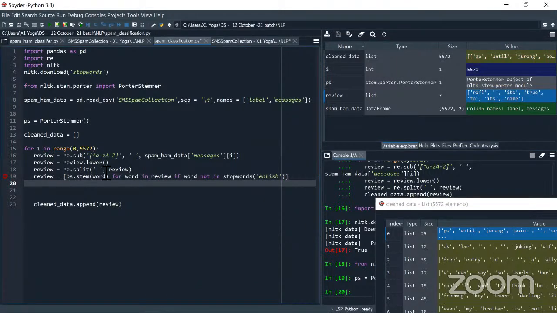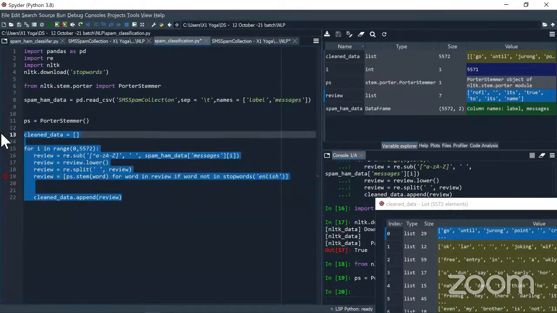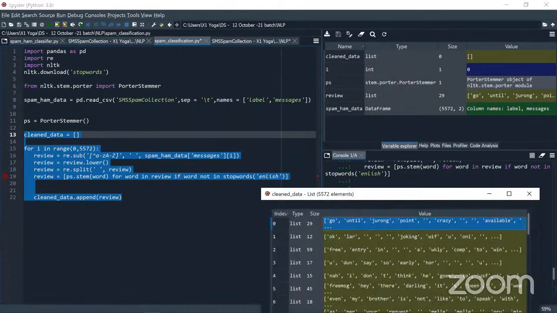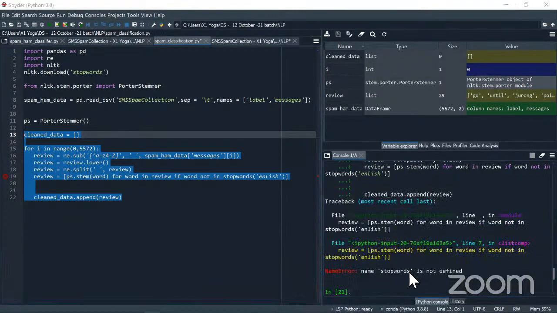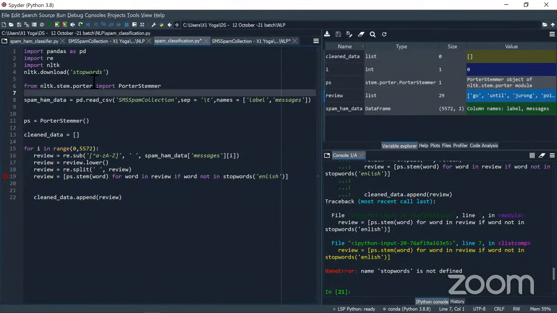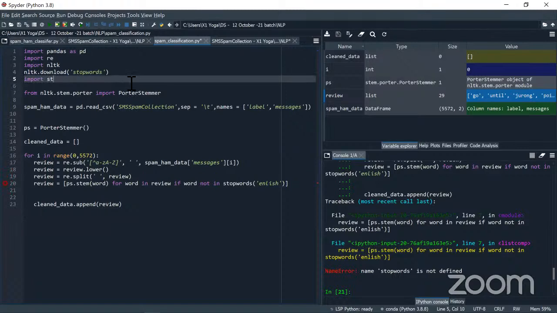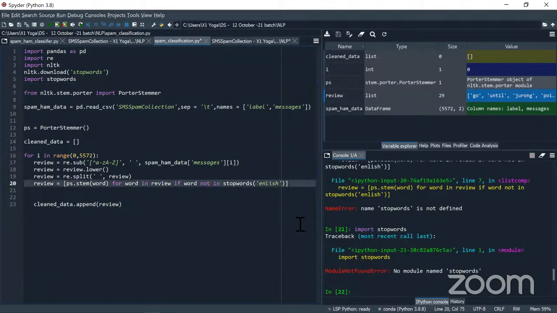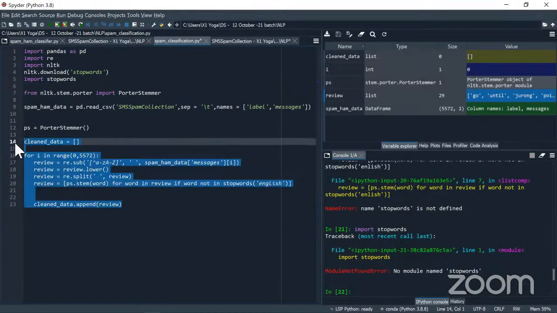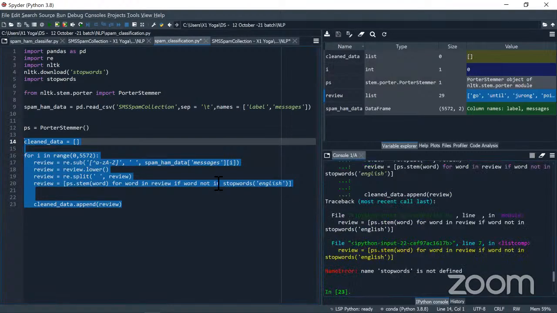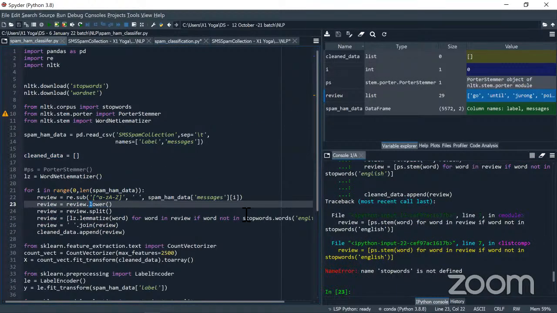Now again, after storing this, let me take this and append it. So again, let me execute this. F9, there is a mistake. Stop words is not defined. English. Okay, download stop words, but where we have imported, yes, importing is done. Import stop words. So this is one, and also English. Now let me execute. Stop words is again not defined. Why is it again? Okay, stop words dot words. That's how we have to call it out.